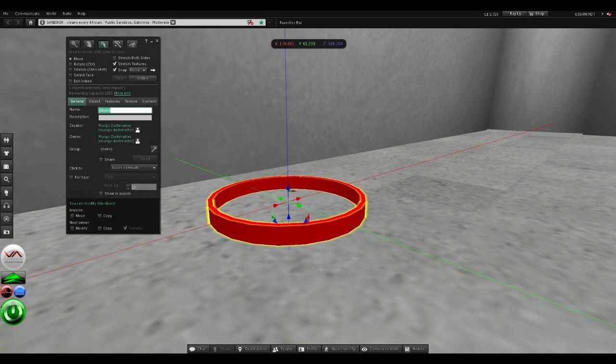A lot of people who build get into the lazy habit of putting things together, particularly parts of things, and they won't name them, and they'll have thousands of objects just named Object in their inventory. So you don't want to get into that habit. I'm going to name this red belt, and I'm going to close that.